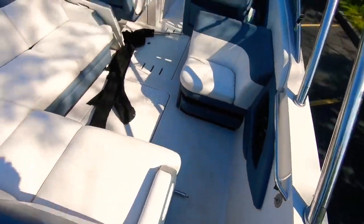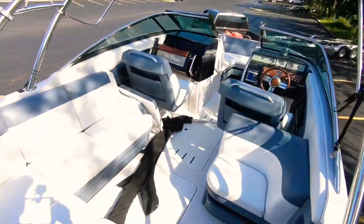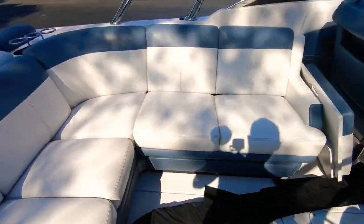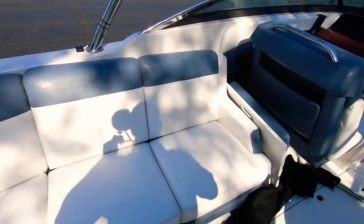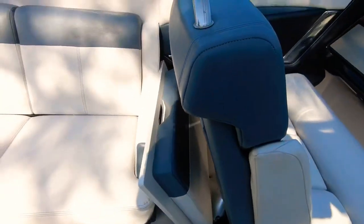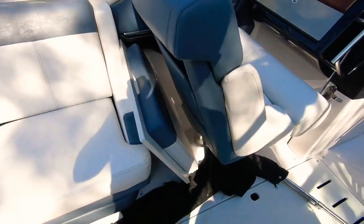Now, the one thing I wish this boat had is carpet, just because nothing breaks up the white. It's a beautiful boat, but that much white sometimes is a little blinding. But if you're a river boater, you don't even like carpet because it gets nasty and smells. That being said, it's kind of like buying a house. You don't really like to walk and live on other people's carpet anyhow. So that cushion there goes, I don't know. Not sure, I'll figure that out.